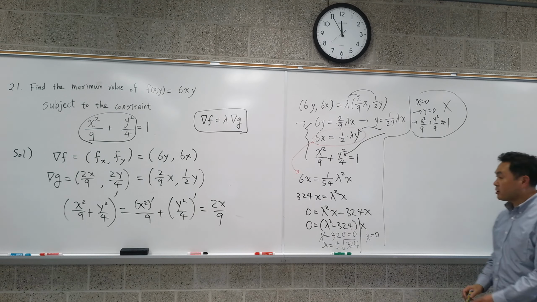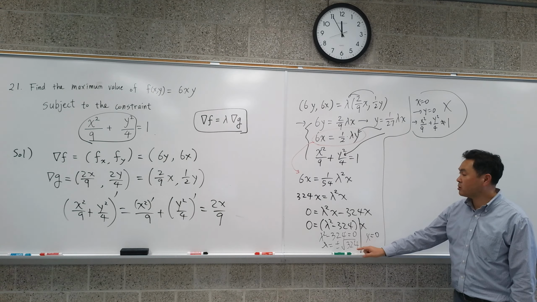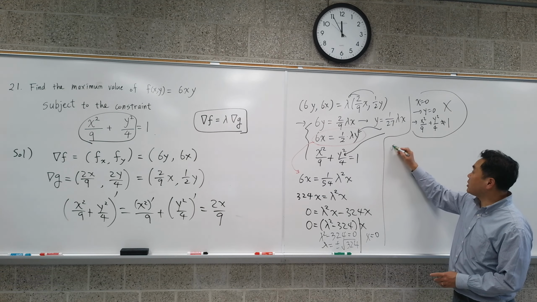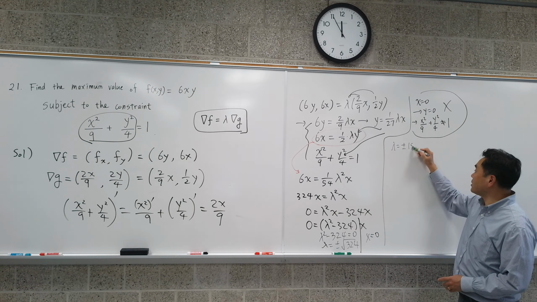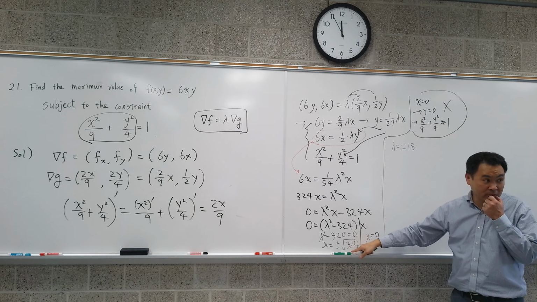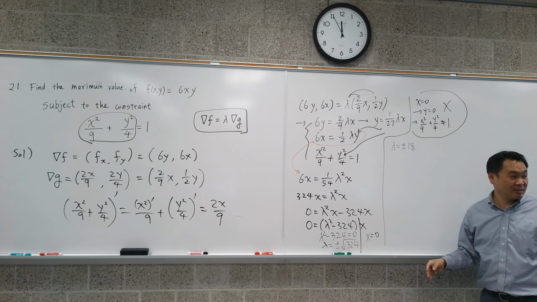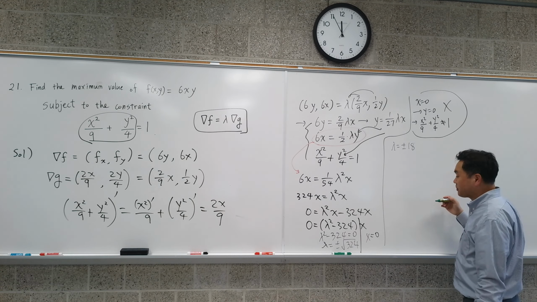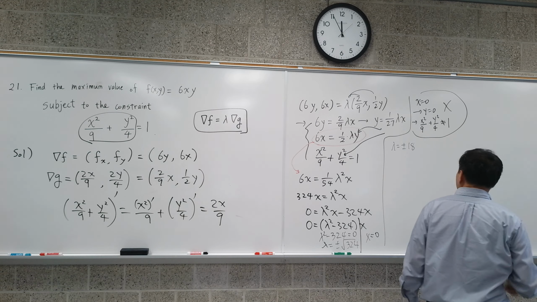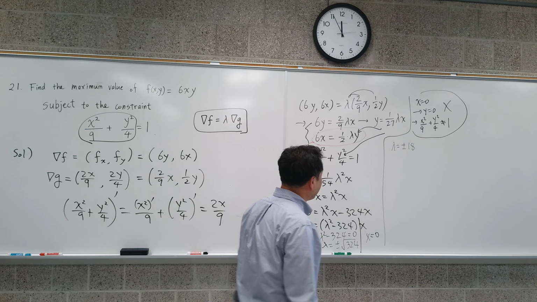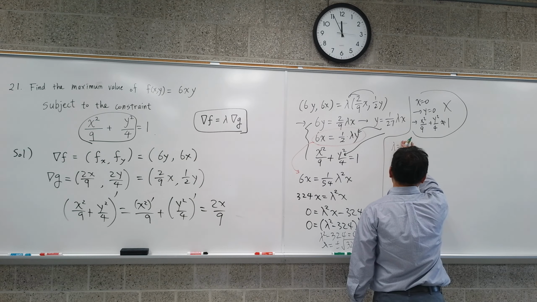On the other hand, let's see, 324, that's what, 18? Yeah. So lambda is equal to plus or minus 18. That's what this gives you, right? Square root of 324 is 18. Come on, somebody check. Yeah. Okay, good. All right, so you have still two cases, positive 18 and negative 18, right? So let's try two cases.